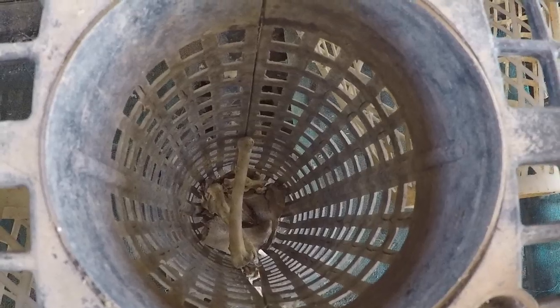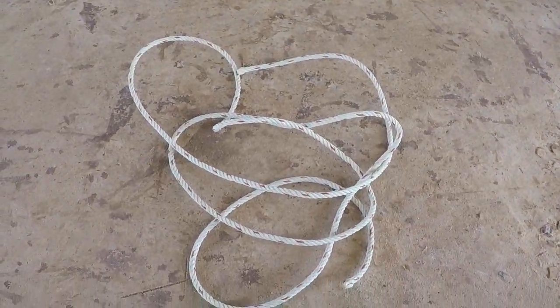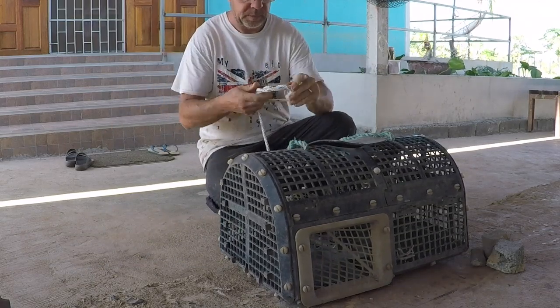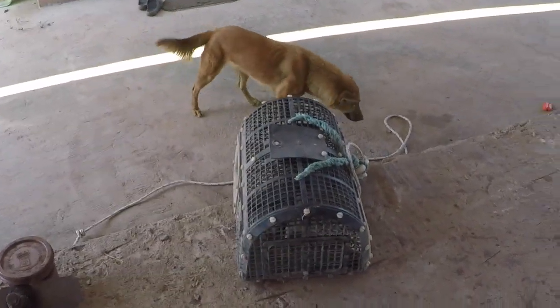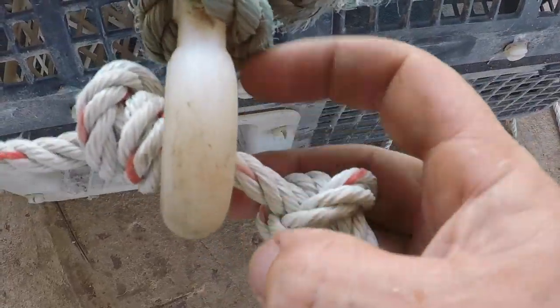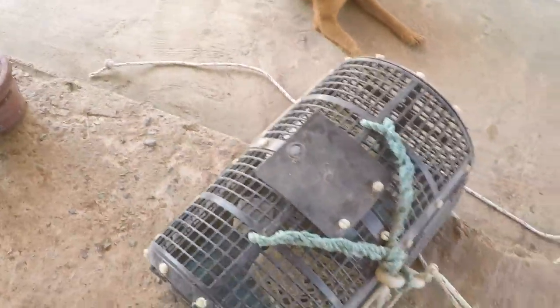On the top you've got an ingenious bait-holding area. I'm just going to put a little bit of belly pork in there that's seen better days. I need to pop a couple of old broken building blocks in the bottom because it's just a fraction buoyant, and I need to put a new rope on as well, and then we're good to go. That's as easy as that — already caught one. I've done a simple double overhand knot as a stop knot and a single one so the rope doesn't pull through.